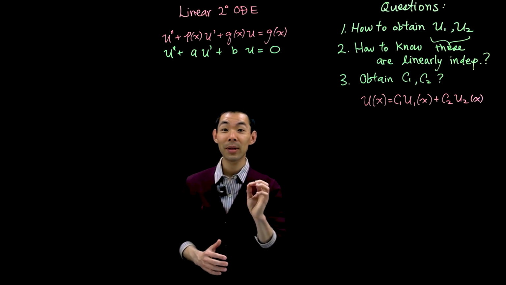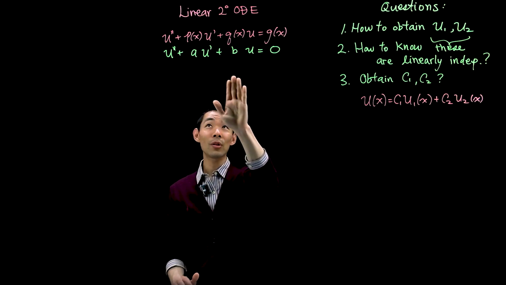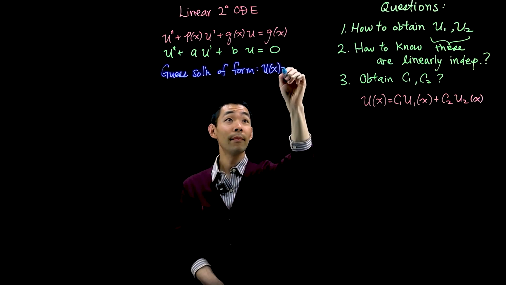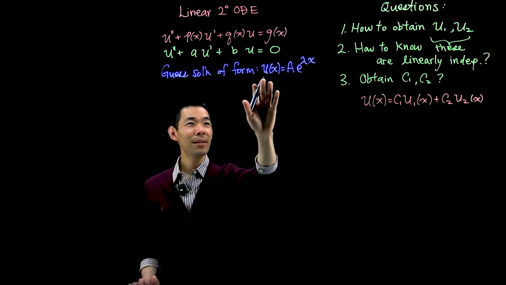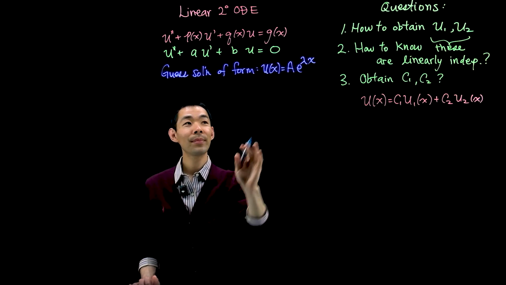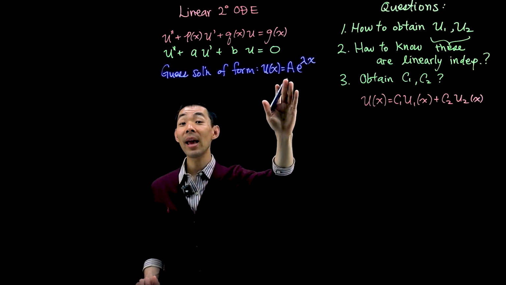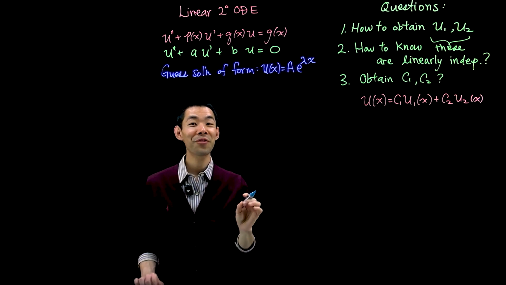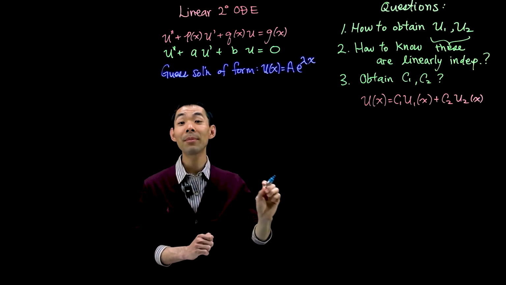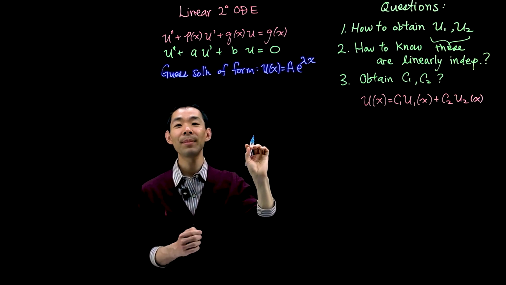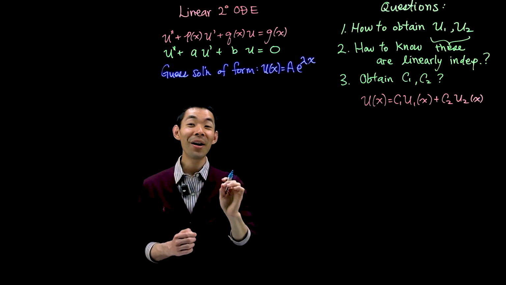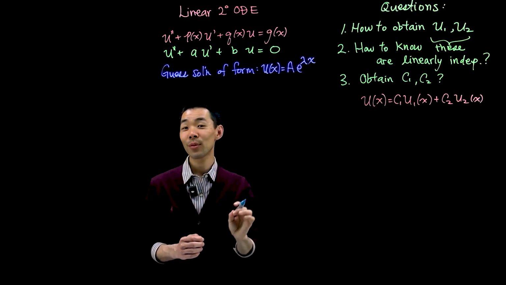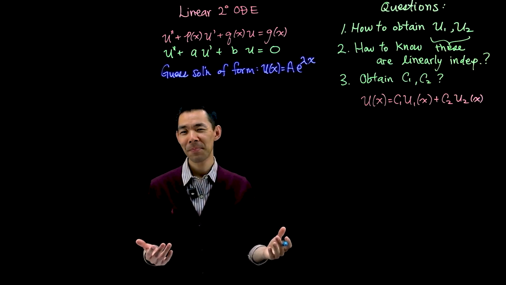And the particular guess we're going to make for this constant coefficient second order linear ODE has the following form. We're going to guess a solution, u of x, is equal to some constant, capital A, times an exponential function raised to the lambda, whatever that is, times x. Our goal is to figure out what lambda is. A, as you will soon see, doesn't really matter.